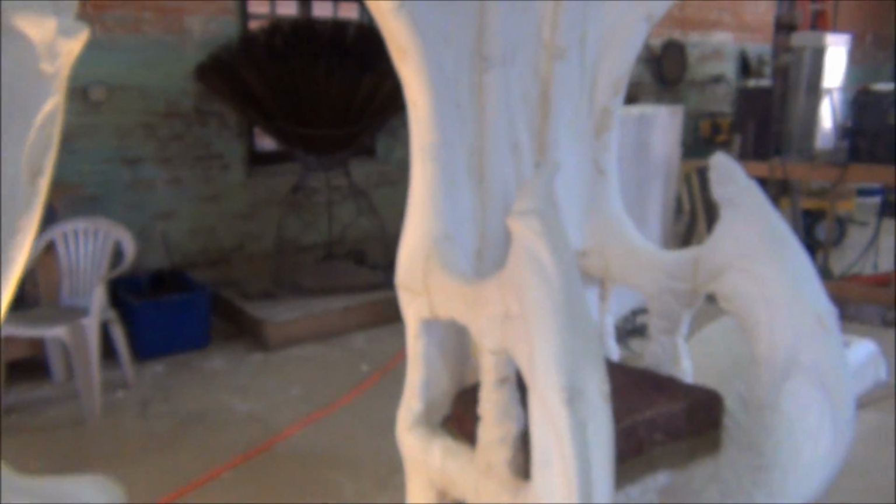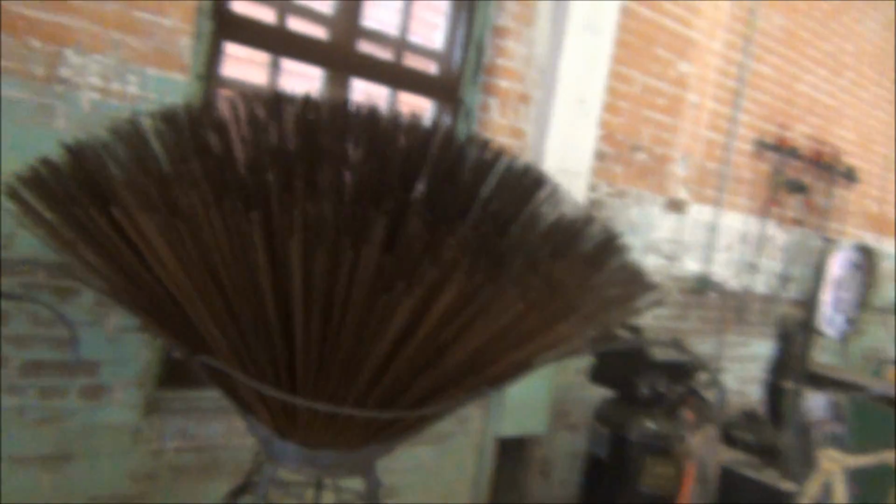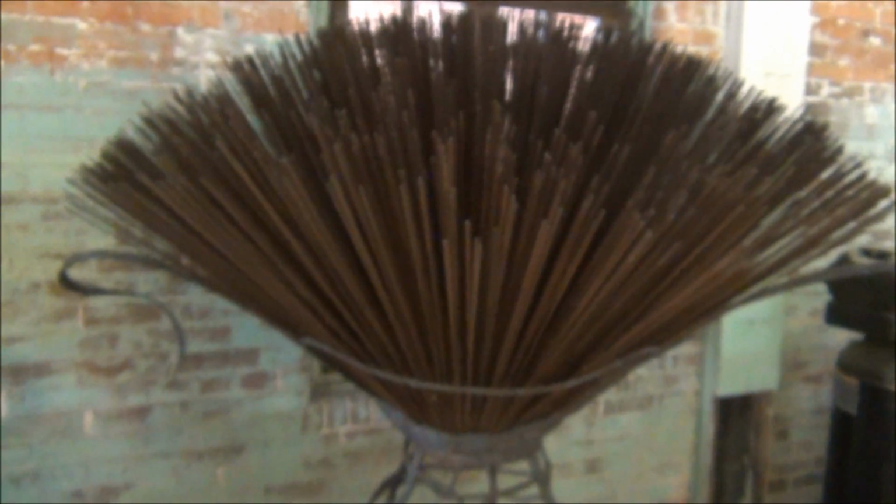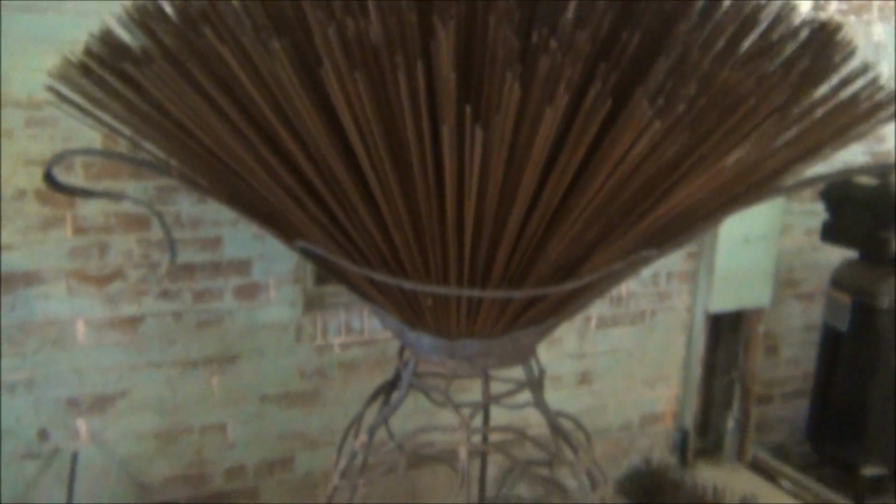And then I've got another piece. This is really cool. I like this one. This one is like most of my pieces. It's been a work in progress for years, and I'll still be working on it.